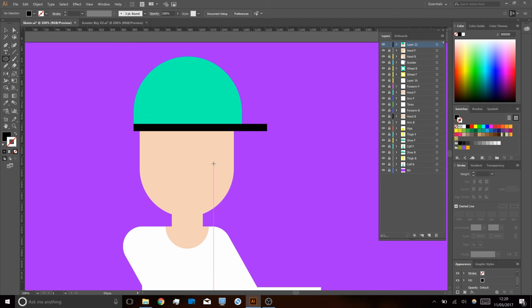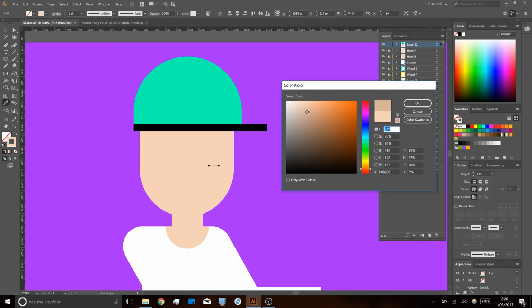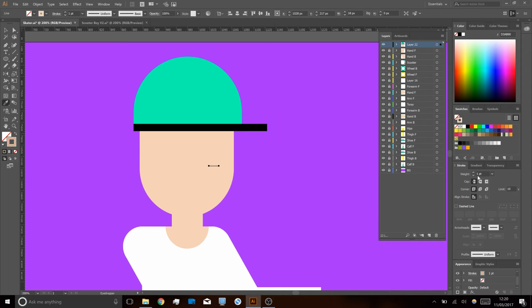For the nose, with the line tool, just draw a line like so. Select the skin color, make it a stroke, and just make it a little bit darker. Just gonna knock this up to 10 or so.